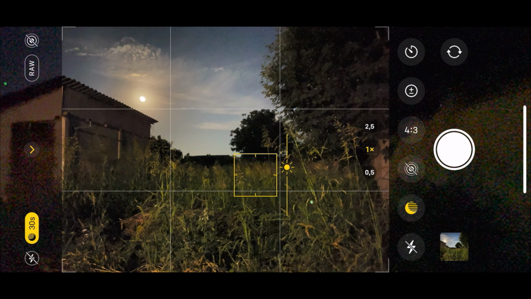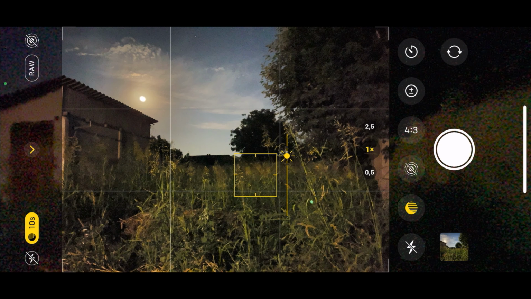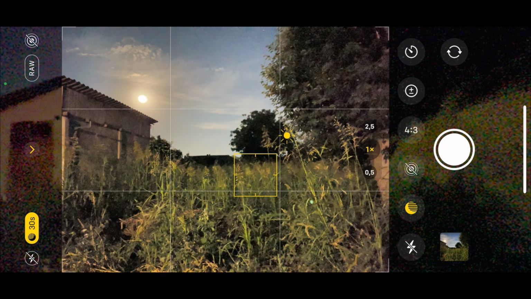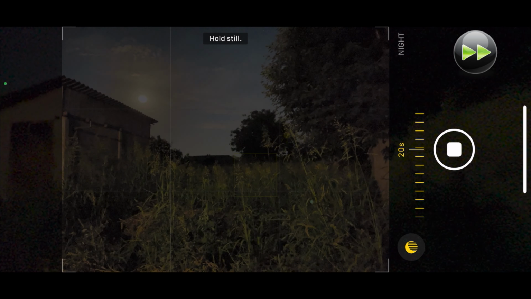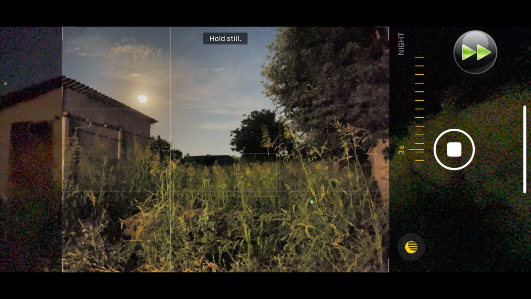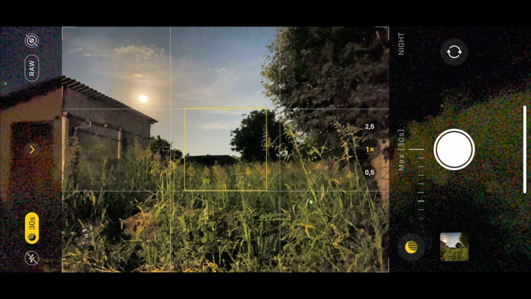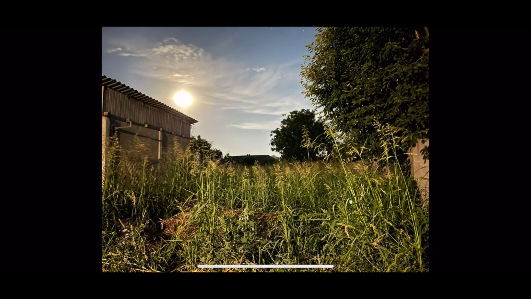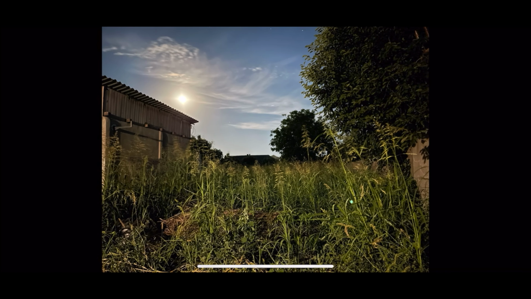Now I'm gonna pull the exposure right up to the max and we take the photo. As you can see, there is a bit of a difference between the photos.